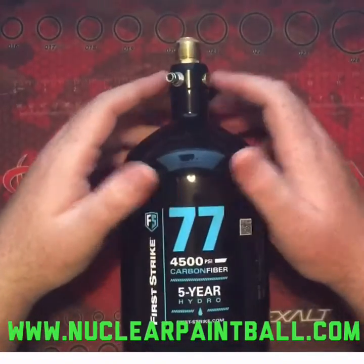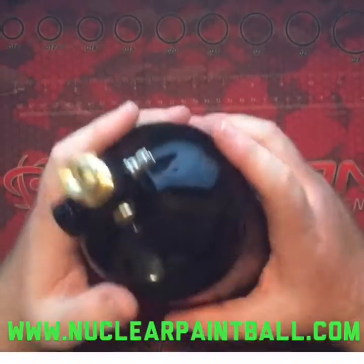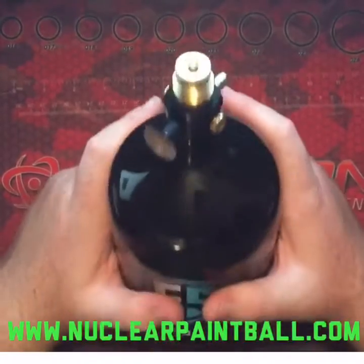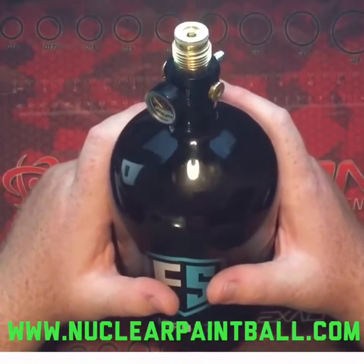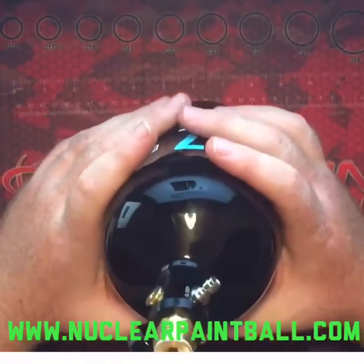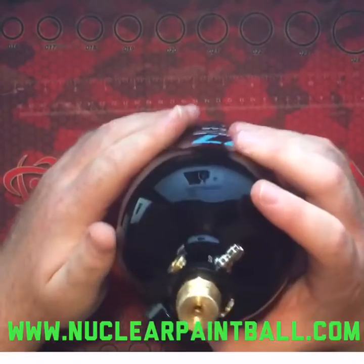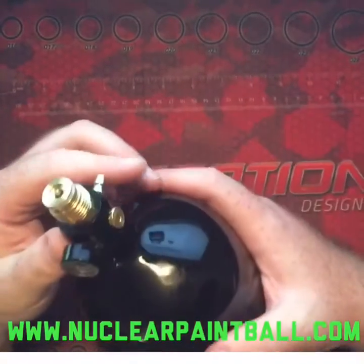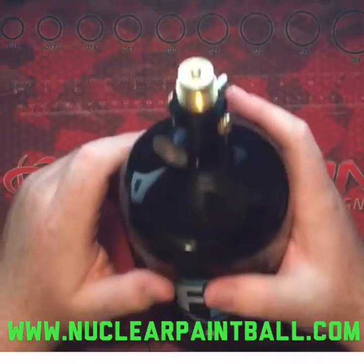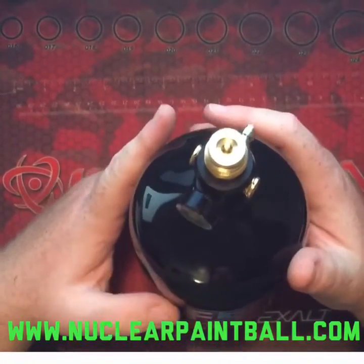Now, as for the reg, they've made some improvements and added some features to the reg. So first and foremost, this is a fully rebuildable reg. I know that Myths have a little bit of a stigma about them being a pain in the butt to work on or anything like that. And I don't really think that's the case. I've never really had any problems with them, but it's fully rebuildable. So if something breaks in it, you can fix it.